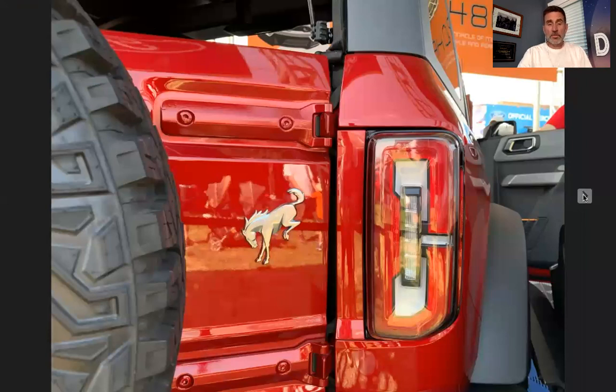That color is working on me. I will admit, it really looks good. And I did say this before, I like how the top, the texture is slightly different than early on, and also the color now matches the fender flares a lot better. There was a discrepancy before, you could see a difference, and that color now, at least on this model, really looks good. I think that was a big deal that Ford was able to match that up.